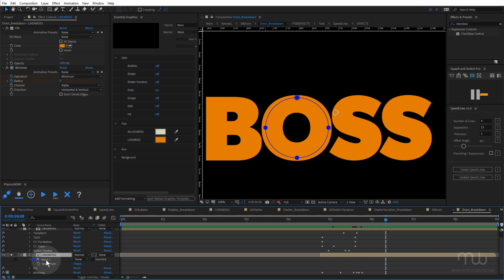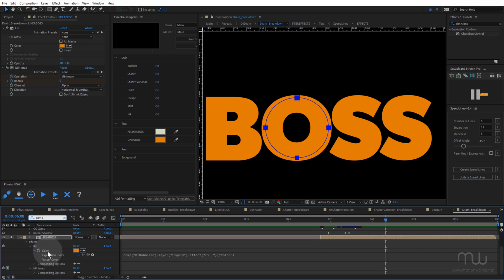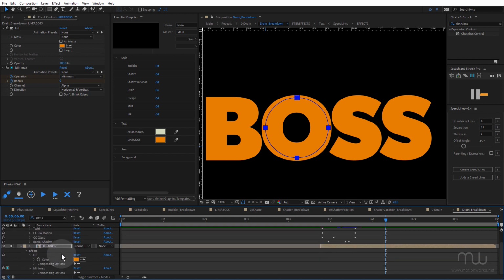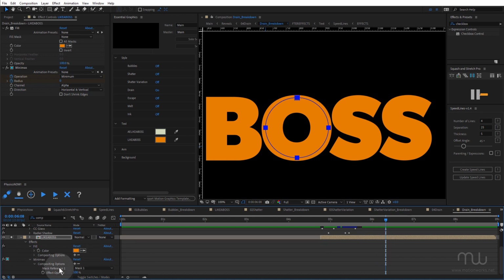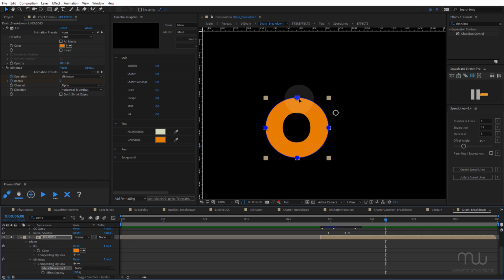Now, if you're not used to masks for effects, I'll just show you. If I just click Add, and just come and type Comp, you can see I've chosen for Minimax, mask 1. So the mask reference is mask 1. I just make that none. And that just now acts as a regular mask.